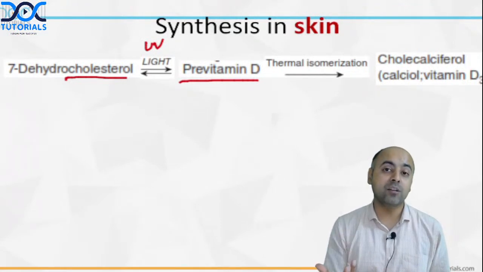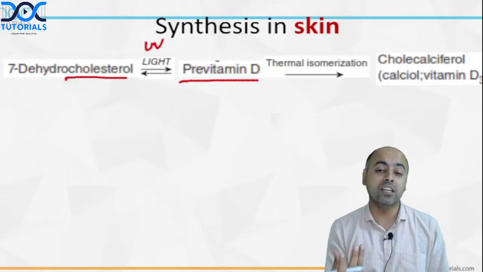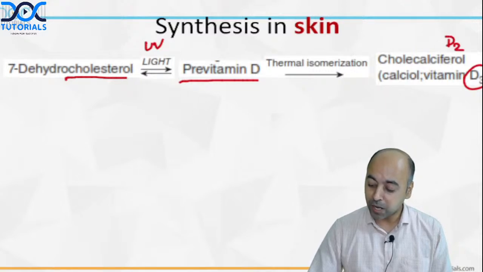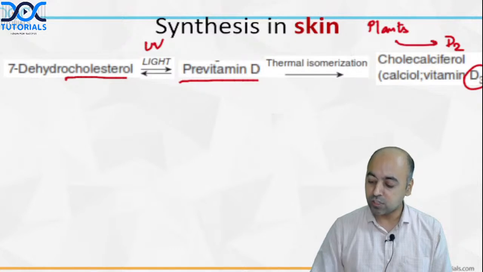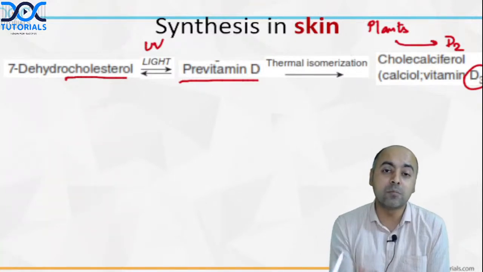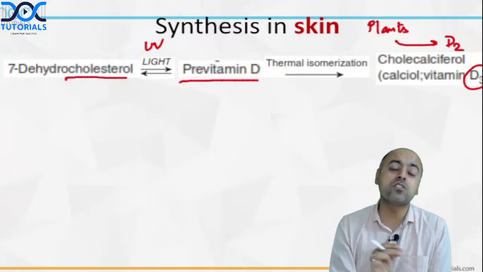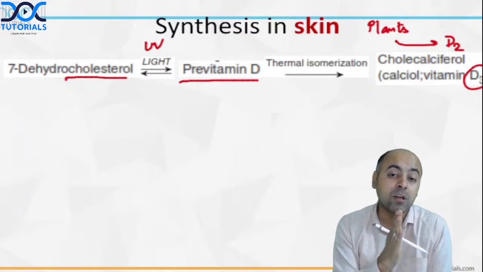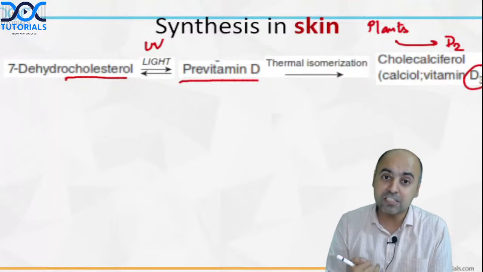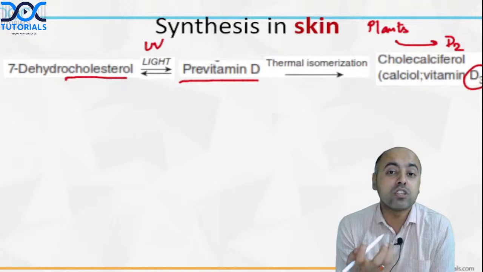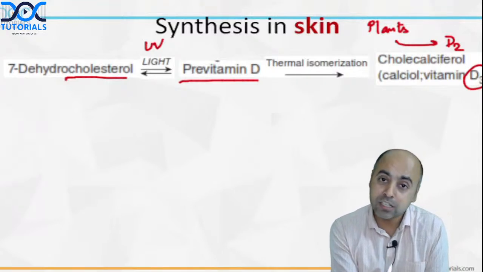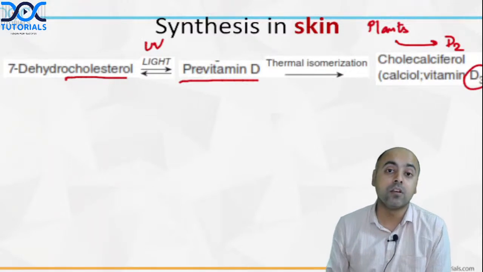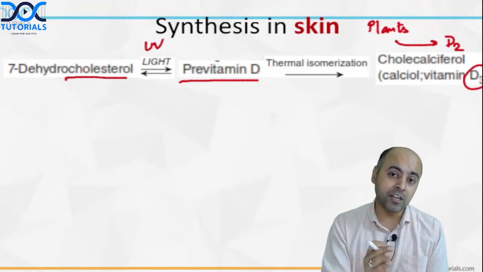Now, sometimes you can get vitamin D from the diet. If the source of vitamin D in the diet is animal, in that case you get D3. Whereas if the source of vitamin D is plants, in that case you get vitamin D2. Ultimately they will give rise to a similar functional end product, but there is some difference in structure, based on which we have the terms D2 and D3 for vitamin D coming from the plant and the animal source. So in our body, the vitamin D which is synthesized is vitamin D3. In our foodstuff, if the source of vitamin D is animal product, then it will be D3. If the source is a plant product, in that case it will be vitamin D2.